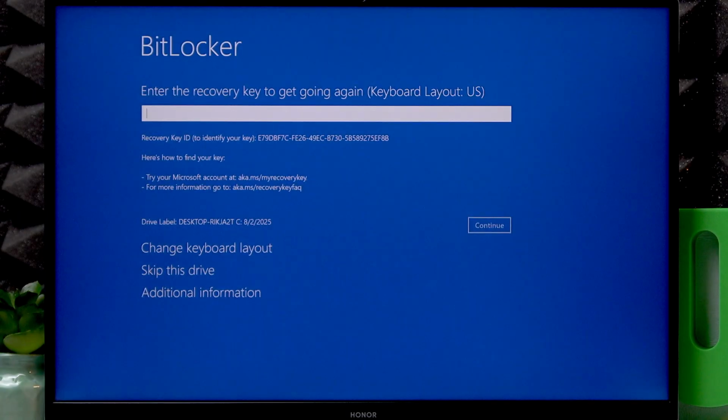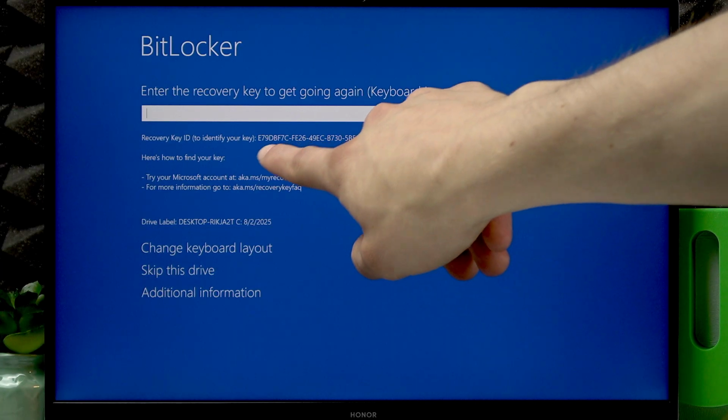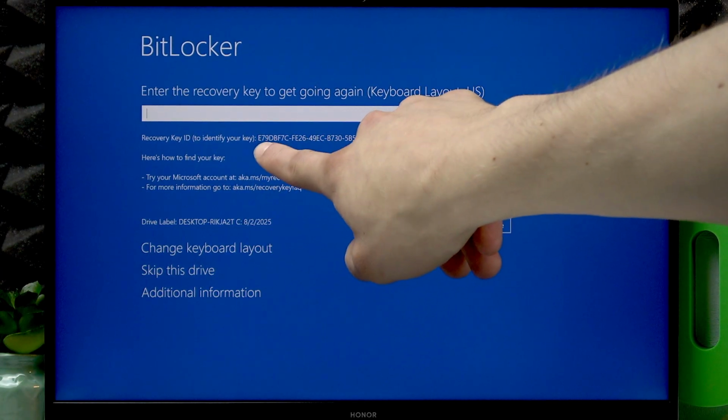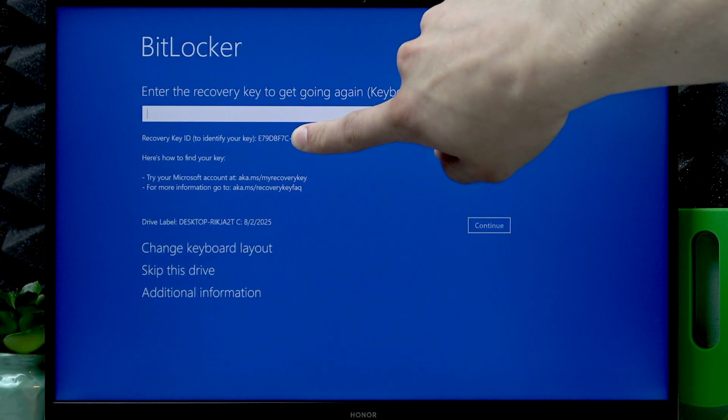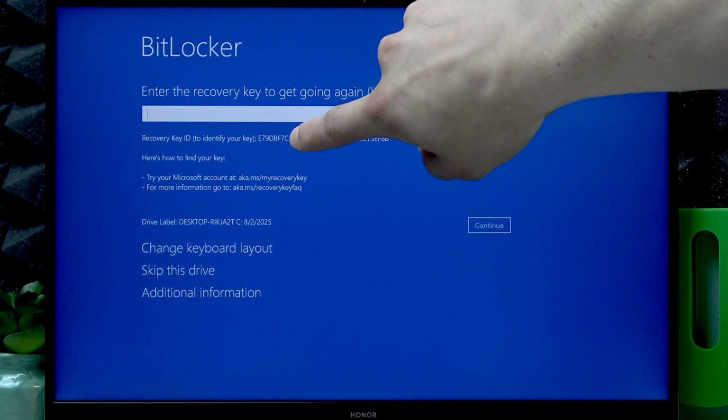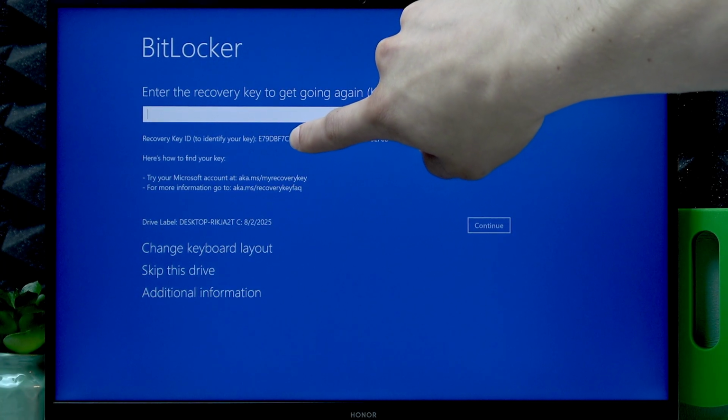And yes, this time we got a BitLocker screen. So right now I'm going to locate the recovery key which matches the key ID. Basically you have to look for the first part, which is this string of characters.